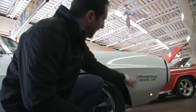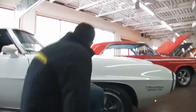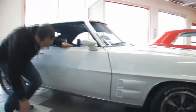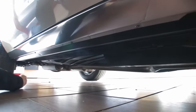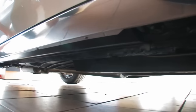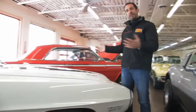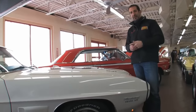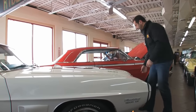Firebird with the Trans Am call-outs, the Ram Air badging right there. The gills. Let's take a quick peek underneath the car — brake lines, hoses, the parking brake, the bent exhaust. It's Flowmaster mufflers, which are not factory correct, but they sound so good it's hard not to add those in there. Multi-leaf springs. A paint job like this, where you do the top and the bottom of the car, can cost somewhere around $10,000, because you have to completely disassemble the whole car.